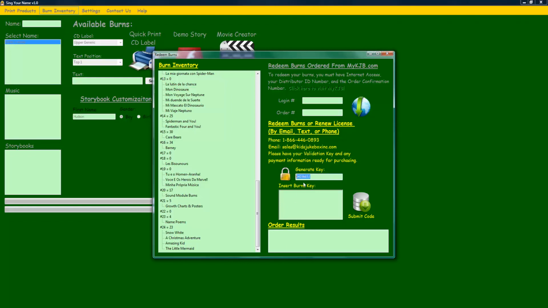Now that is the number you need to give to us, whether it be by email, by telephone, online, it doesn't make any difference. And in turn we will give you what's called a burns key, and you just type that number, which is about 20 letters, in here, and then you would click submit code, and down here your burns are in there immediately. They will then be loaded onto that, and the whole thing takes literally seconds. So there's no hassle with ordering stock whatsoever at any time.